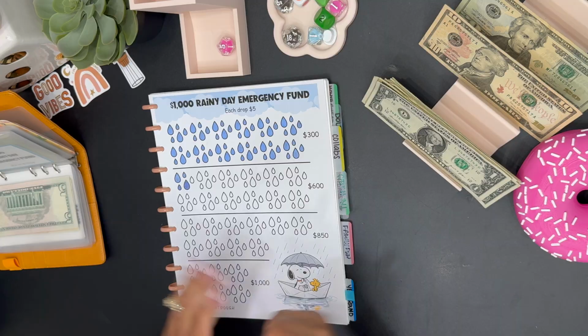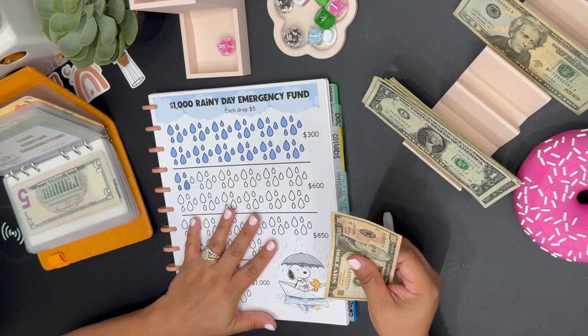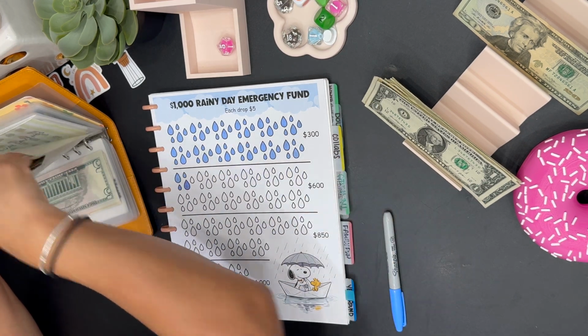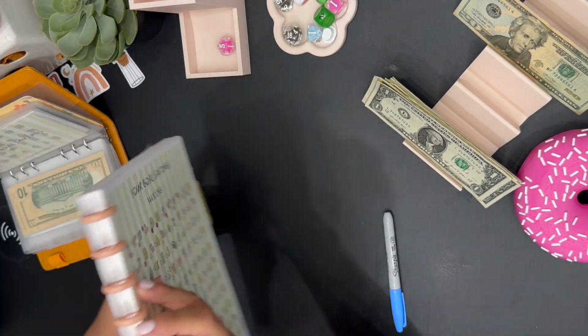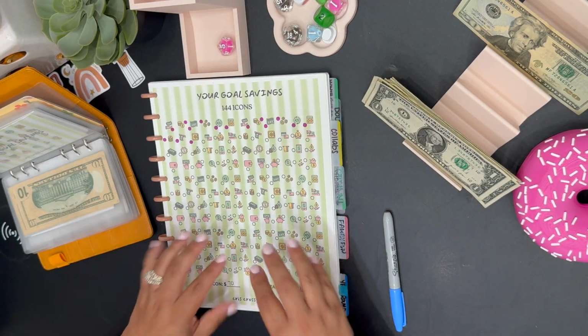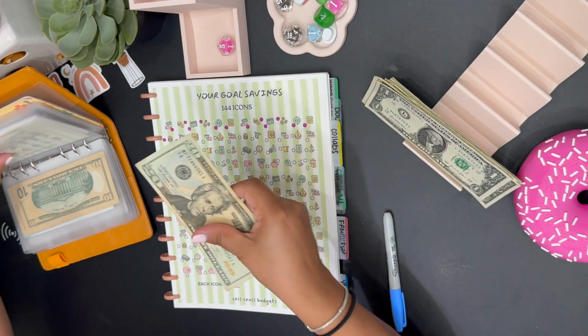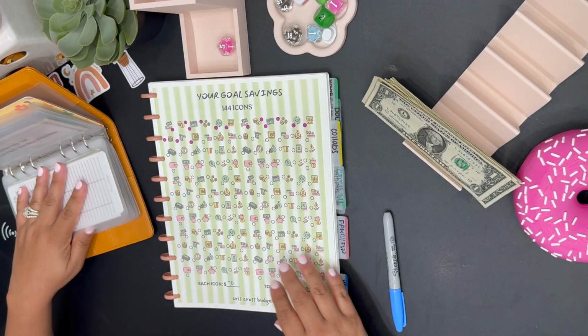All right, so we're gonna put in $10 here. This comes from my bestie Maribel at Mendoco. It is her rainy day emergency fund. And so we put $10 in there. All right. Now it is your goal savings, and this you can find in my Etsy shop as a digital. We always put $20 in here, okay? So we're gonna put $20 in there.